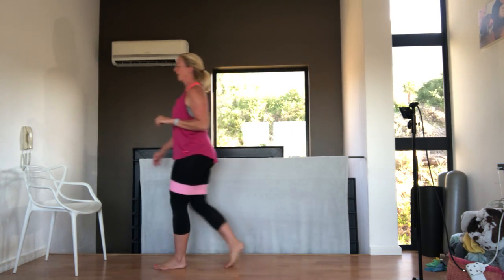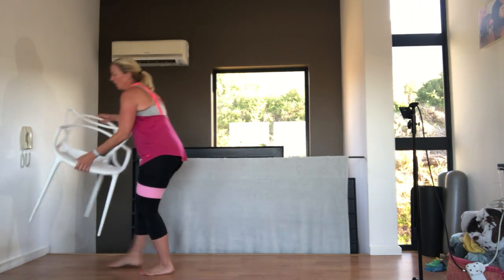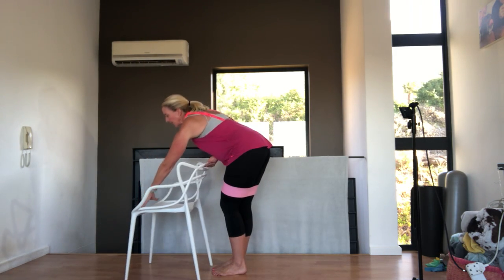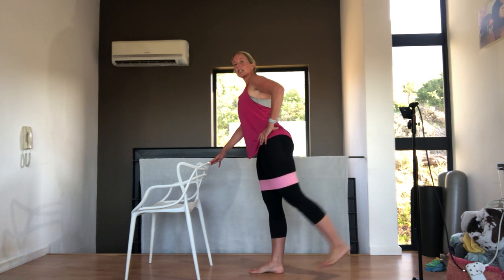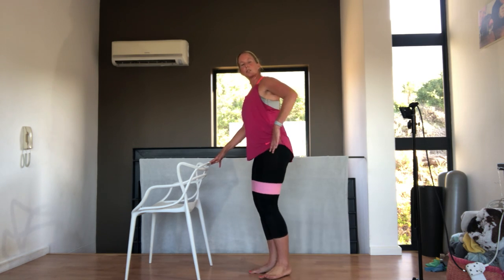Grabbing your chair for balance. We're going to do standing, taking our leg out 45 degrees behind us. So I'm not taking it directly out, not taking it back, I'm taking it sort of 45 degrees back. Chair is just there for balance. Okay, let's go in three, two, one.